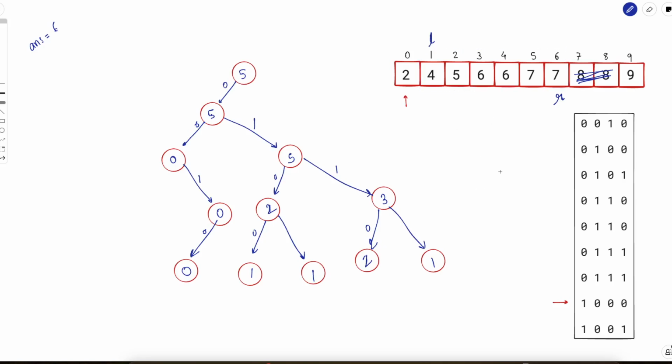Now from all of them you want to find out which one will give us the maximum XOR with x, which is 4 here. So x is 0 1 0 0. We want to find a number which gives us the maximum value. Now again we want 1 here, right? The first bit to be 1. So we will look for whether there is a 1 or not. Answer is no. So from this node we have no other choice than to go to 5.